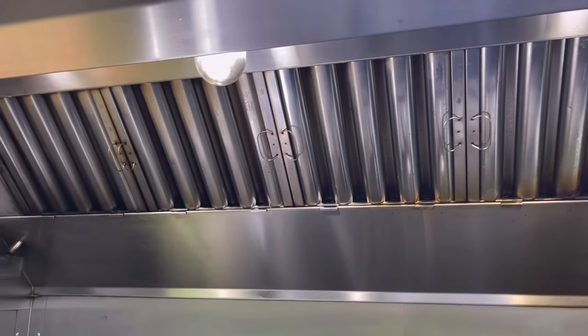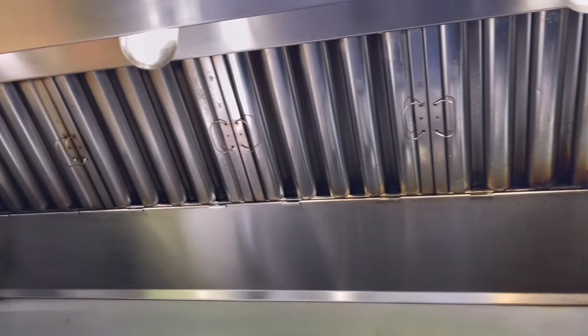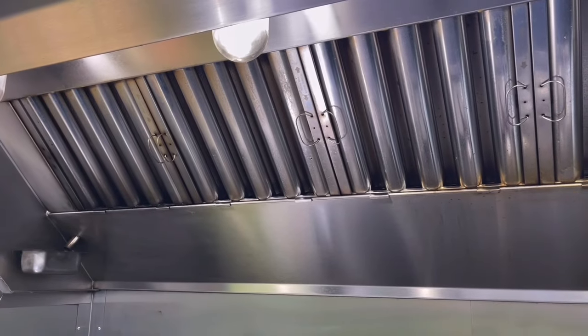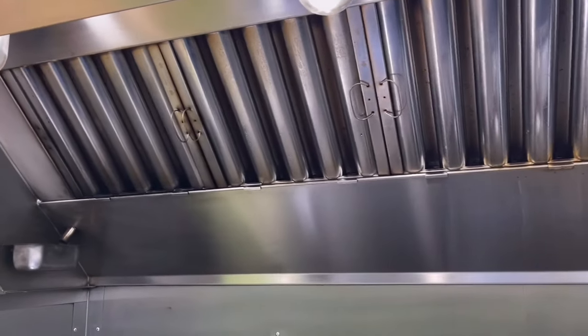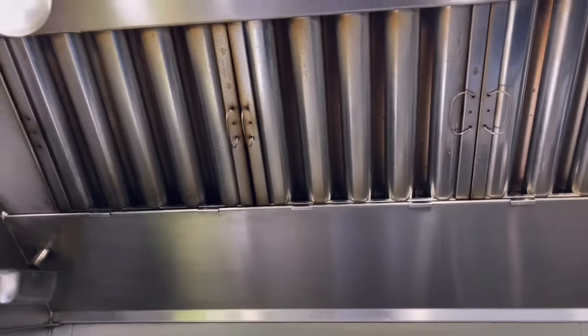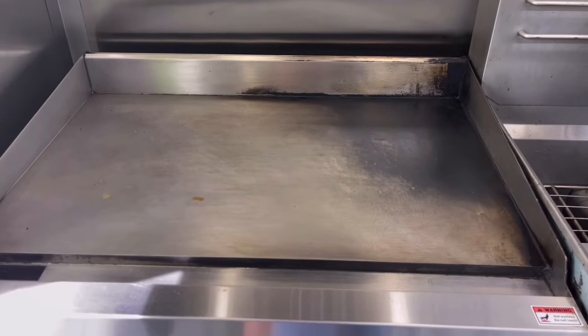And what we're going to do now is we're going to pull our grates out. We do that every Monday. And we're going to get them power washed. Then we'll come back, wipe down inside, and we'll get our grill clean.